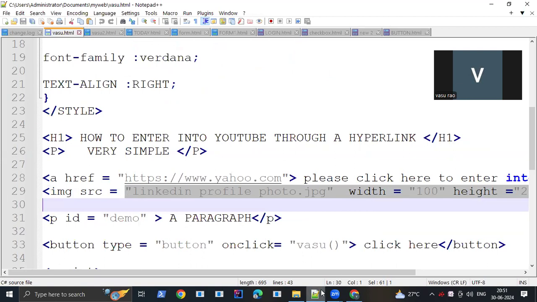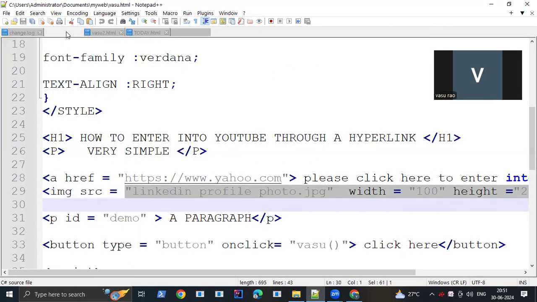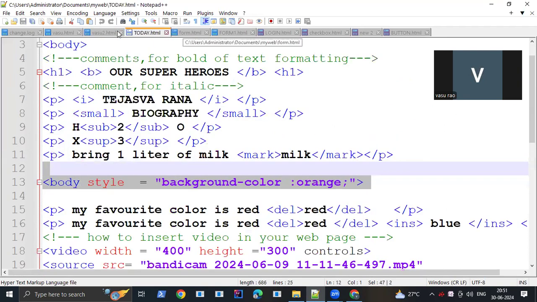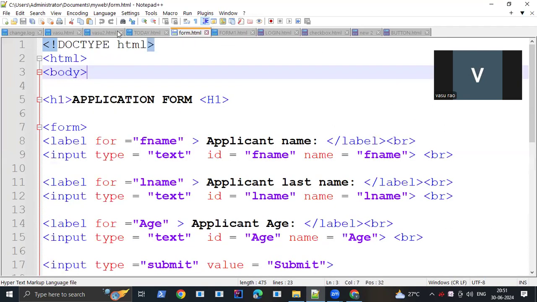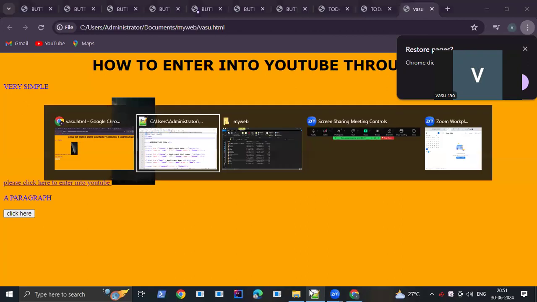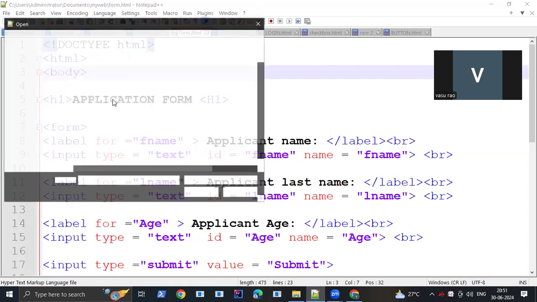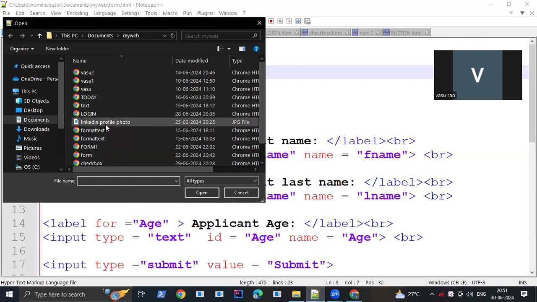Come to your code, wherever the application form code I have written today.